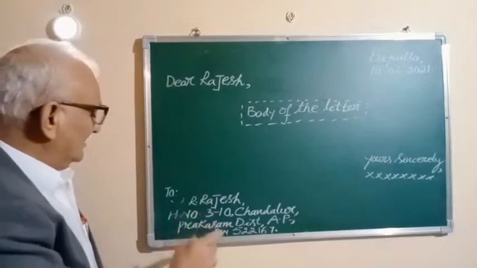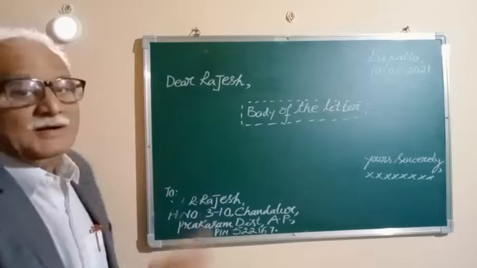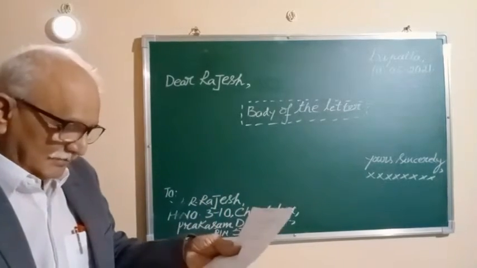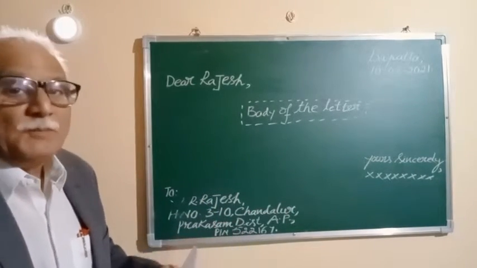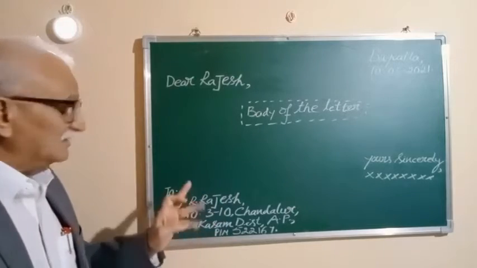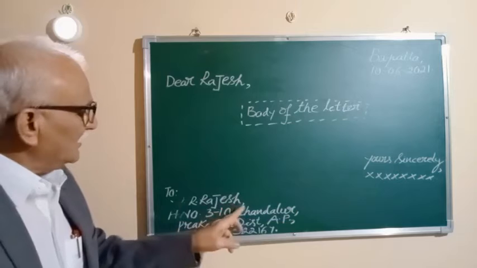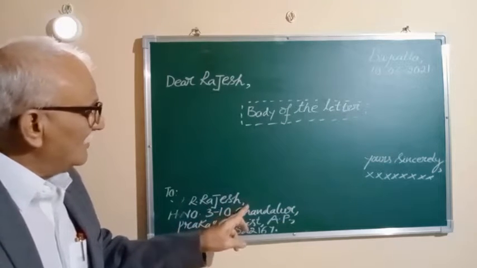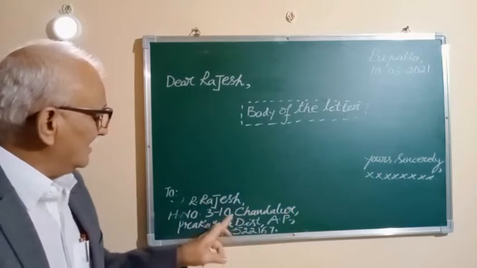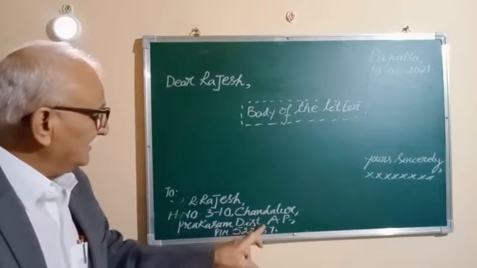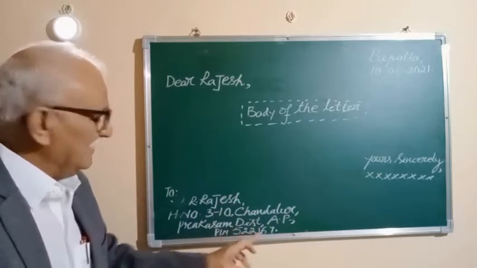The last one, the 6th one, is to whom you are addressing this letter. That's what we call the superscription. Superscription means what you write on the cover. So here write the name, comma, next village name, of course door number, district, state, pin code number.